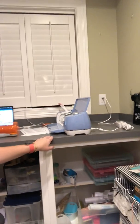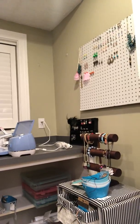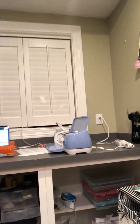Whatever. So, folding table. This is what I mean by folding table. See, it's got the countertop and it's got all of this space. How cool is that? So I saw potential in this area and I was like, dude, I could totally make this into a little crafting niche. And that's what I did.